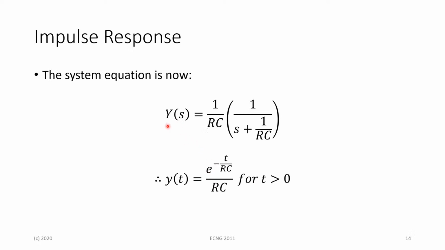So when we had our y of s equation and our x of s term on the right hand side, x of s now transforms to 1. So that means we just have y of s equal to our initial equation here. And because x of s is just 1, we don't bother to write it in. And we can do our equation manipulation and partial fractions and so forth, and then inverse Laplace transform to get our y of t equation accordingly.